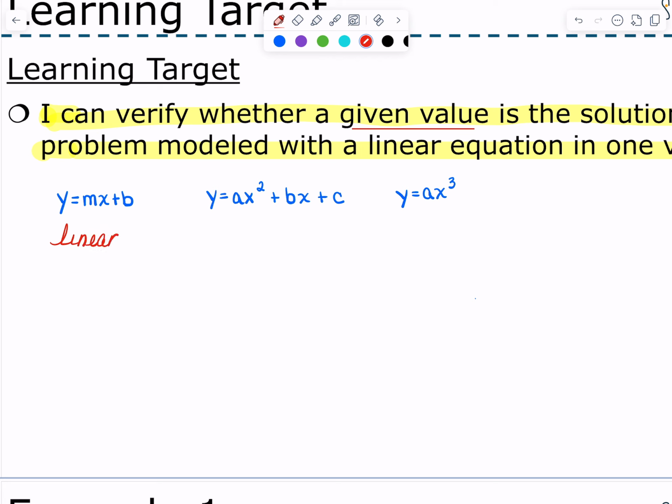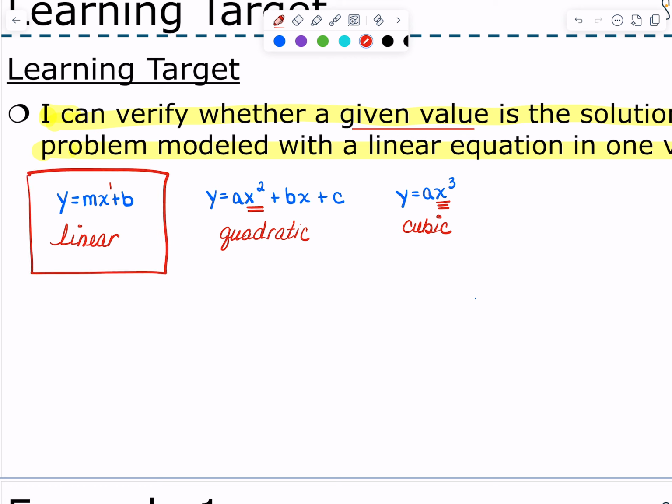It is called linear. Linear has a variable x to the first power. Now this other example that I have here, we're not going to do just yet. We've got a little while to work on it. But this one is called quadratic. Anytime that it's quadratic, it's x to the second power. And this last one, if you notice, it has an x with an exponent of 3. That's x to the third power. That's called cubic. Okay? So the one that we're working with today is linear.